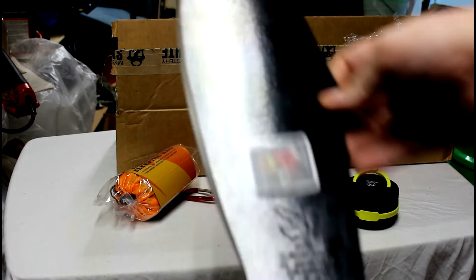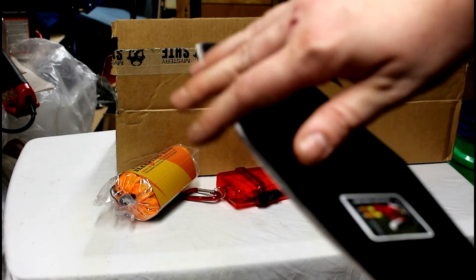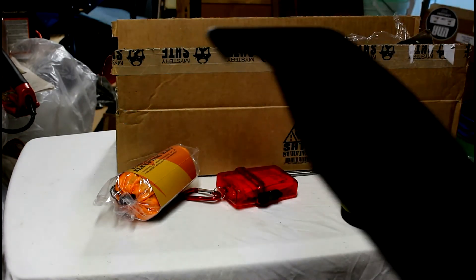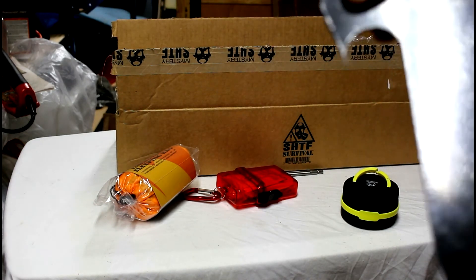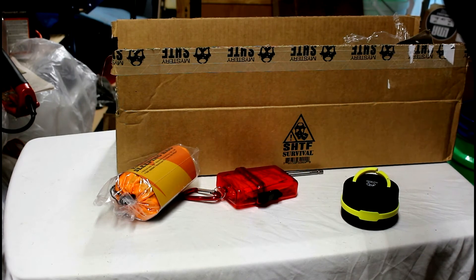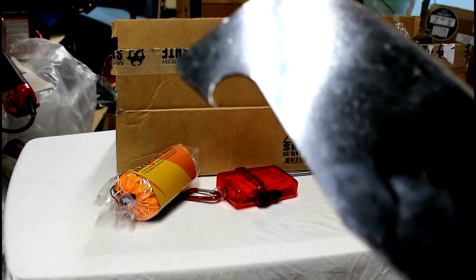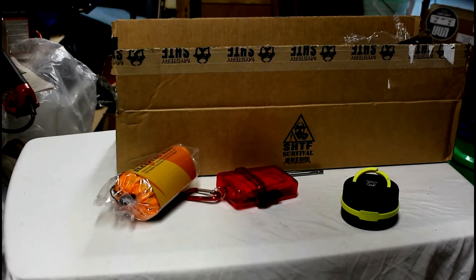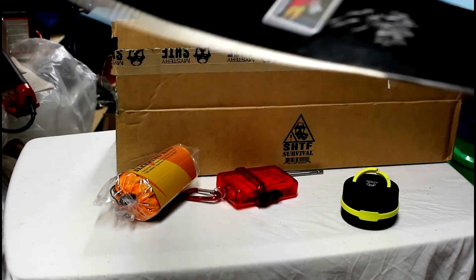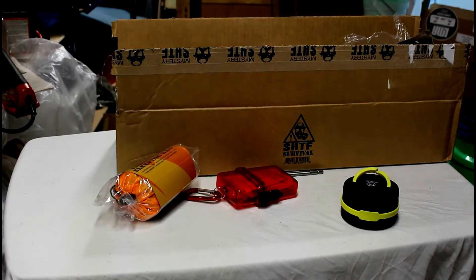Here's the machete out of the package. The blade itself isn't all that sharp — I mean, it's pretty sharp. But this back hook, actually when I was opening the package, it jabbed right into the end of my finger and it's very sharp — it's almost like a needle point right there. It definitely stabbed my finger. It's pretty balanced in my hand. I don't know what I would use it for — I got a bunch of small brush outside, so maybe I'll use it for that.